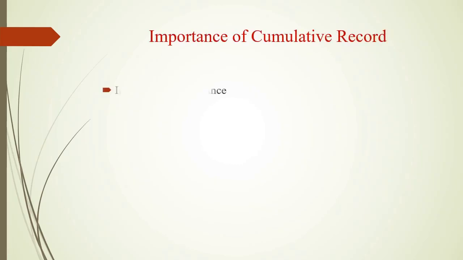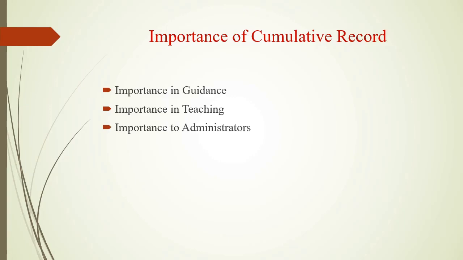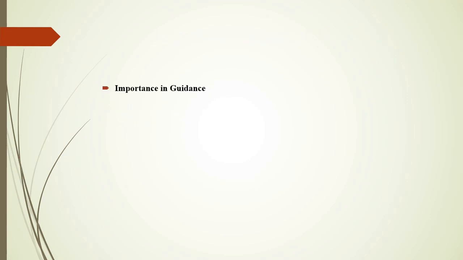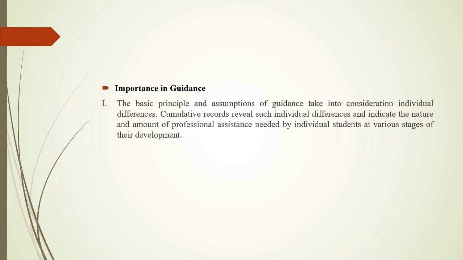Importance of cumulative record. We can see the importance of cumulative record in many ways: importance in guidance, importance in teaching, importance to administrators. Let's see importance in guidance. The basic principle and assumptions of guidance take into consideration individual differences. So CRC reveals such individual differences and indicates the nature and amount of professional assistance needed by individual students at various stages of their development.